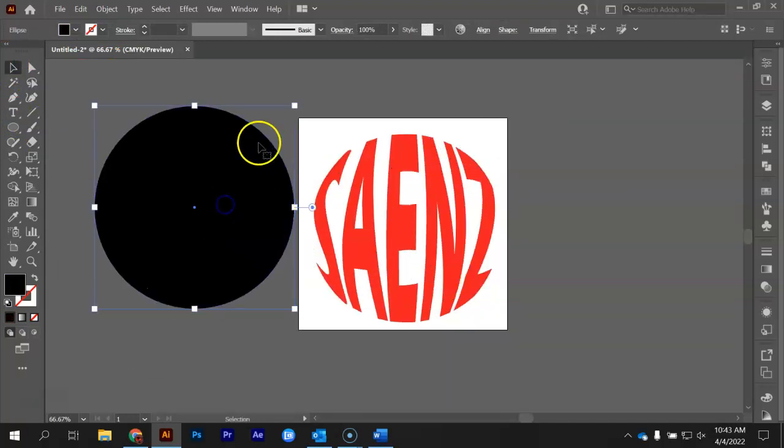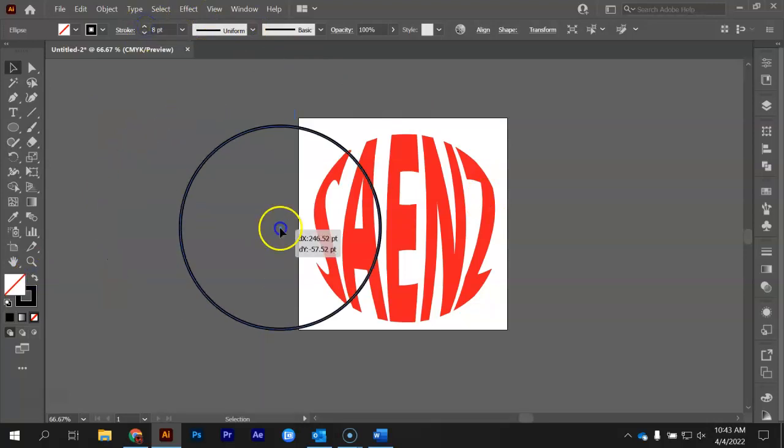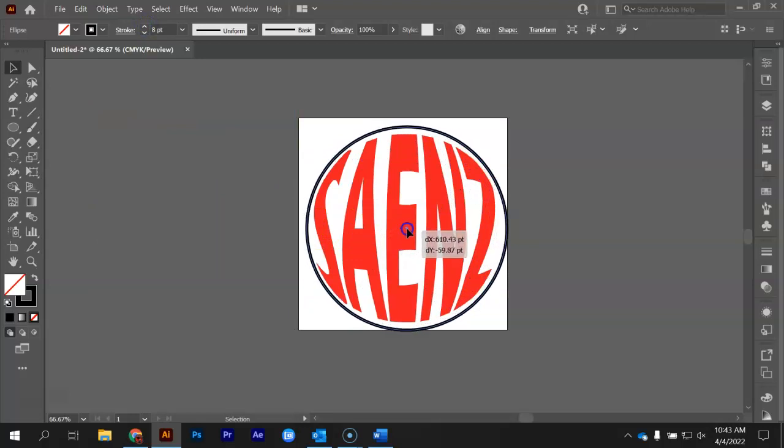Next, I'm going to take this circle here. That was a big circle. It's currently a black circle with no fill, and I want to flip that. So right here, flip it. And I'm going to increase the stroke, so it looks like this. You can see the 8-point stroke. Actually, you can even go to 10. It makes a nice border for this.